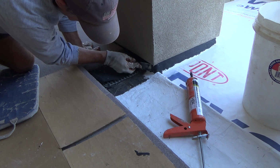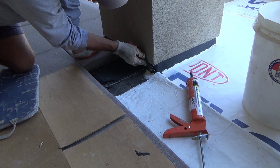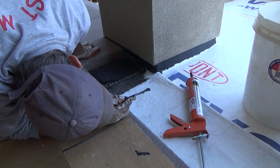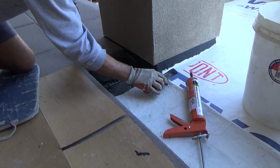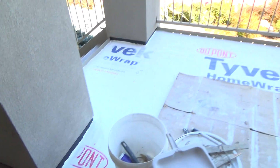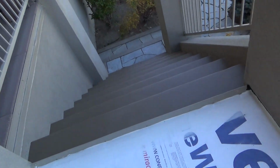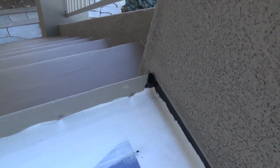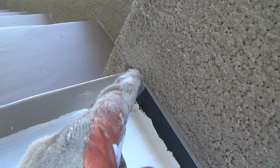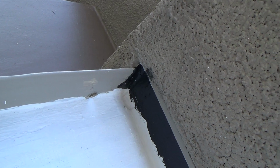I hit the stucco the very first bit I did on the other side, and I'm going to have to let it dry. Then I'm going to have to get my paint out, and I thought, well, okay, if that's the worst thing that happened today, I'm having a good day. See, I was trying to be really careful and getting it under there, and I tagged the stucco trim and the stucco right there, so I can touch that up with my stucco patch.